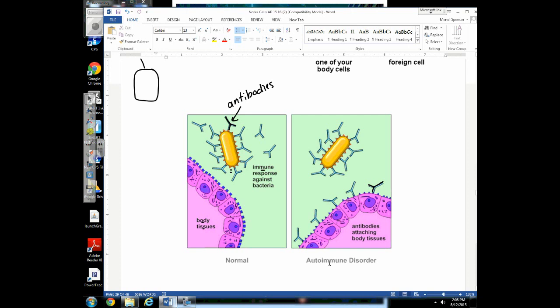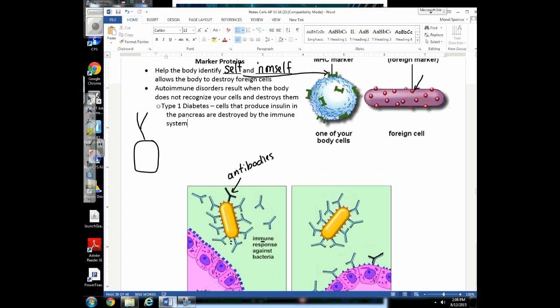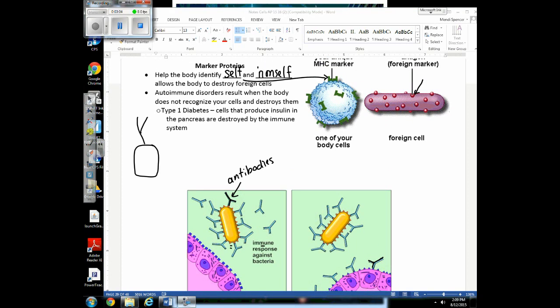When your body doesn't recognize certain cells as self cells and destroys them, then you have what's called an autoimmune disorder. An example of an autoimmune disorder is type 1 diabetes. For unknown reasons, what happens in this instance is that the immune system attacks and kills these cells that produce insulin, these beta cells that are found in the pancreas. And as a result, this person can no longer produce insulin for the rest of their lives, and they have type 1 diabetes. This person can be totally healthy one day, and then the next day, as a result of your immune system waging battle on your own cells, you can develop this type of disorder.